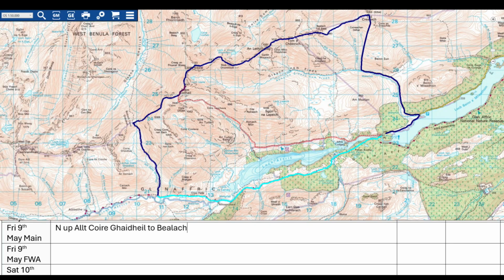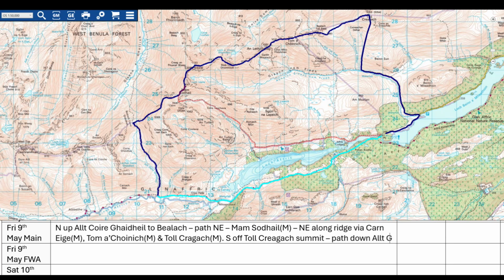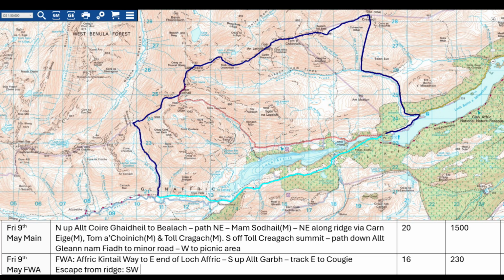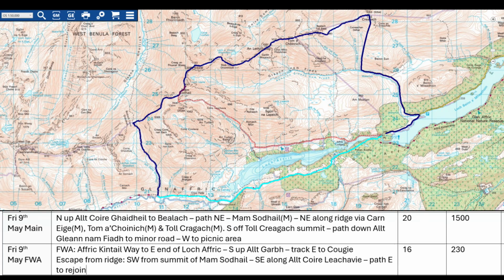The same principles would apply if you were doing a ridge with multiple tops, except that if you're going to be at height for a considerable period, it's advisable to consider escape routes and note them in the foul weather alternative box too. In this example, the dark blue line is the main route, the light blue line is the foul weather alternative, and the red route is an escape route. This is our own real-life example from the challenge in 2012 when we ascended from a calm glen to find it too windy to make progress along the ridge, so we immediately opted for our escape route back down to the glen.